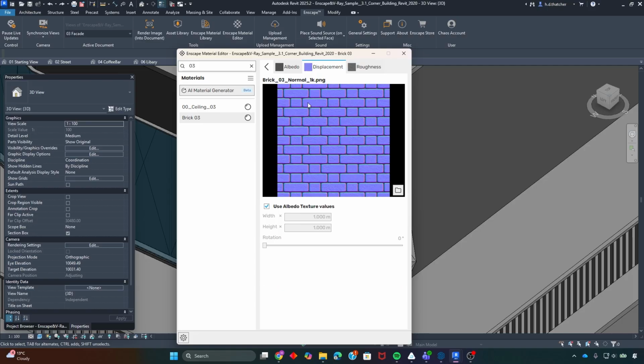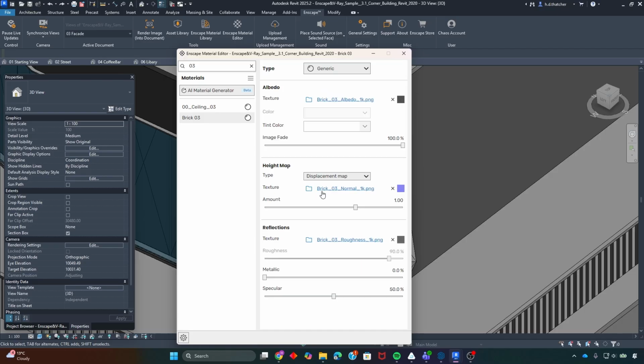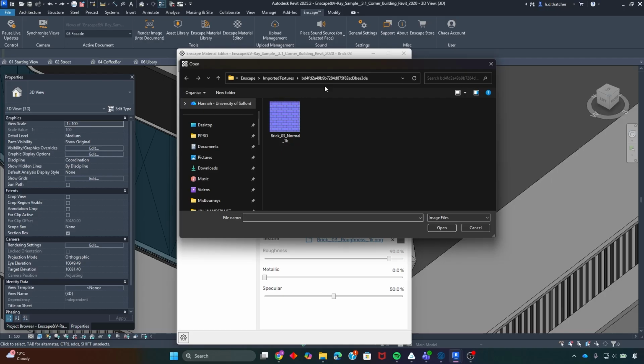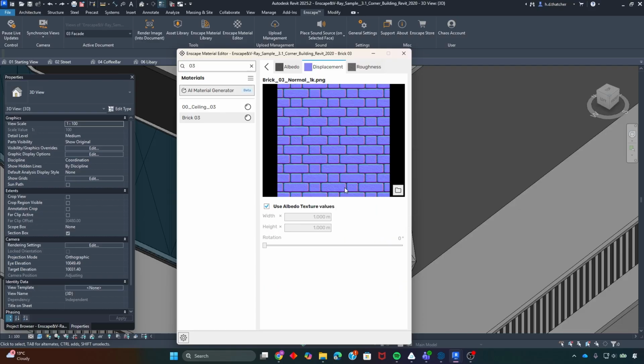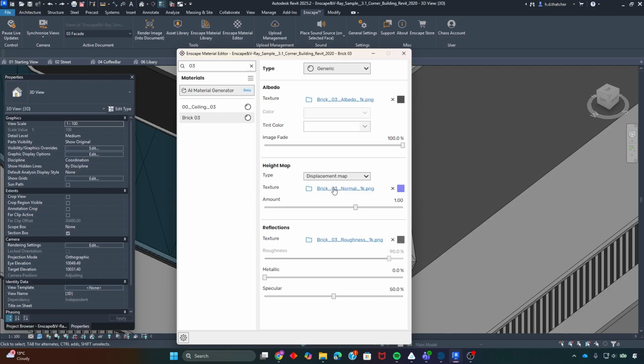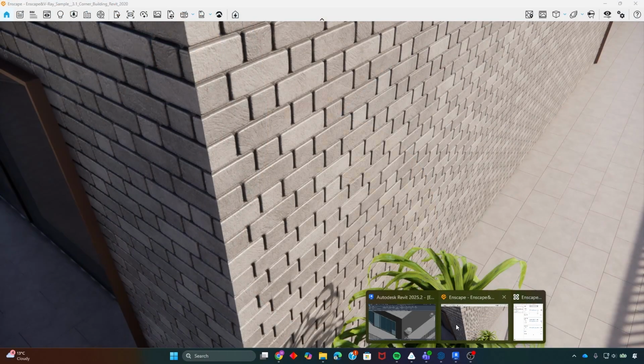But to be honest, you can just take your map, so you just plug in the map into this, either a PNG or JPEG. You just search for that in the folder wherever you've saved your maps. Again, the same with the texture, you can navigate to wherever you save these in your drives. So if we plug in, for example, the normal map, you can play with whether Enscape treats it as a bump map, a normal map, or displacement map to see what effect you want to get, and you can drive that up and down.